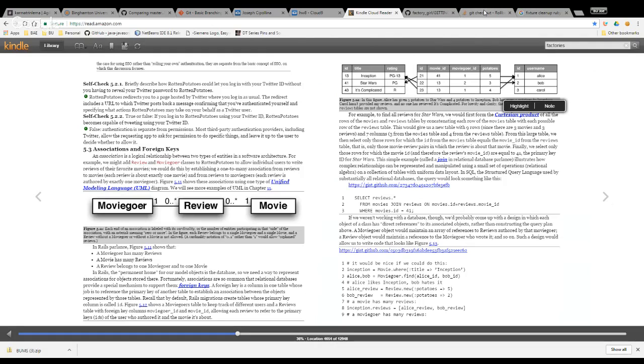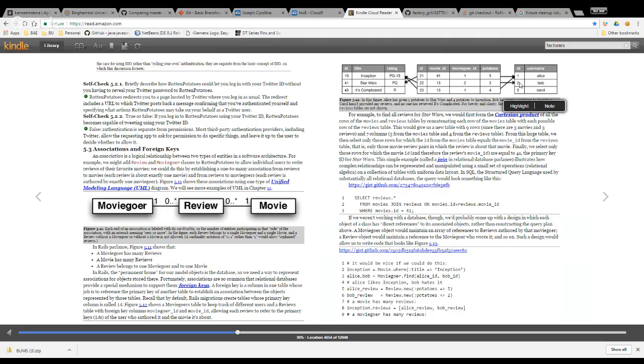So movie is to event? Movie is event. Okay, and then attendee is review, and then user is moviegoer. Sorry, I'm saying the wrong thing here.